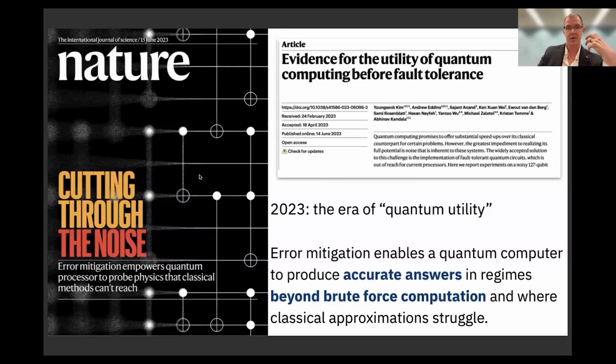Another way of looking at this work was to really understand, well, if we have to use classical approximate methods, then wouldn't it be good to have methods where I can have provable error bars on the outputs that I get from those methods? And so we developed these error mitigation techniques that let us do so. And when we look at the results that we get back from our error mitigated quantum computer and also classical approximation methods, they all are roughly comparable to one another. And that's actually genuinely interesting from a scientific standpoint.